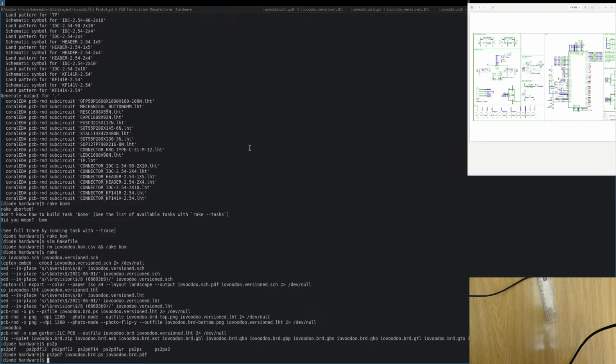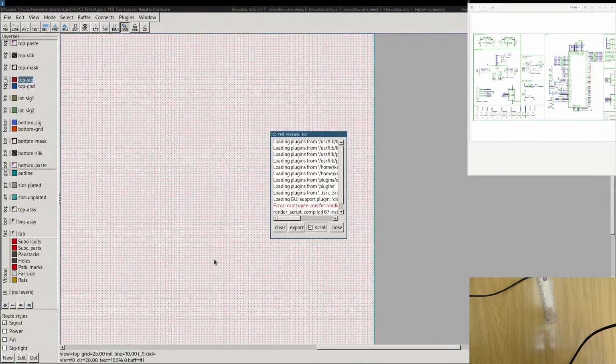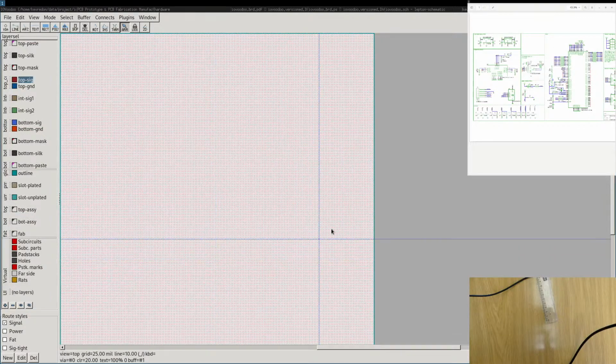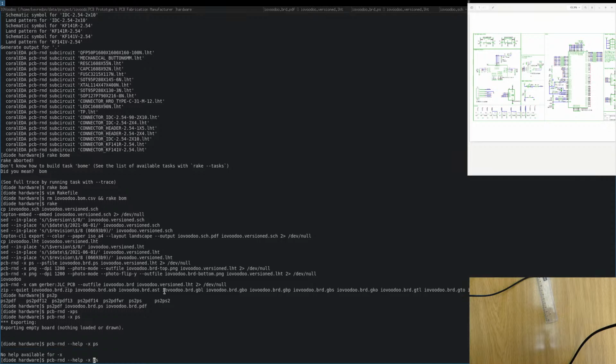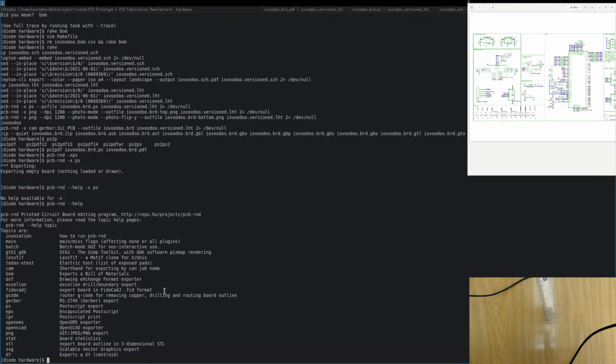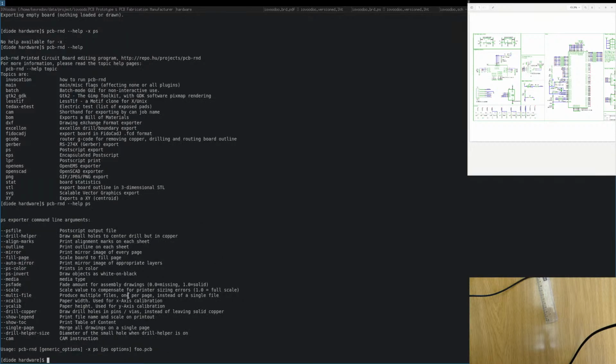Let's check in the scripts. Here. PS file. So PCB. Let's check if there's an output. Yes. Not what I wanted. XPS empty, but I want to get help for it. Help. Not available. Come on. Help topic. Help. Gerber PS. This is the topic. Media type. I think this is where I specified it is A4.